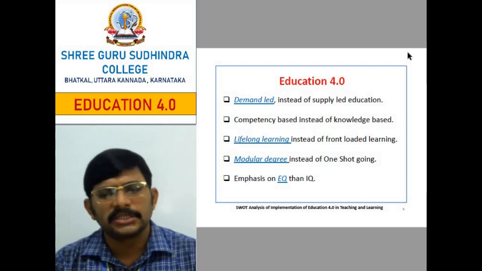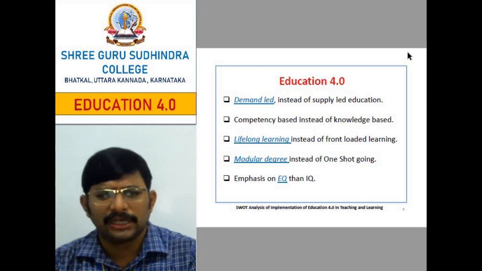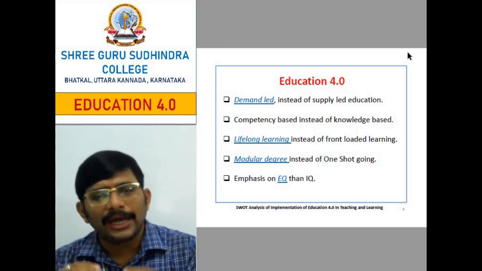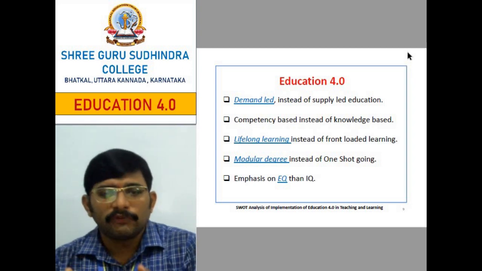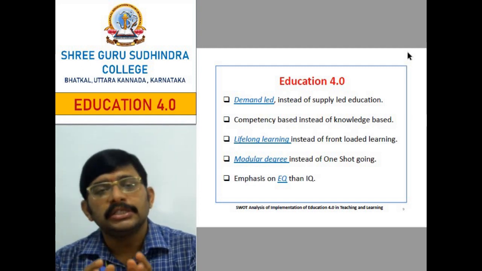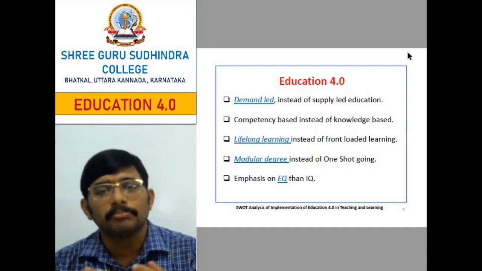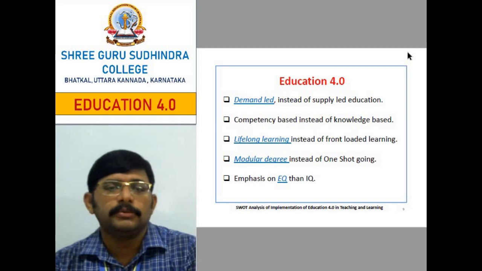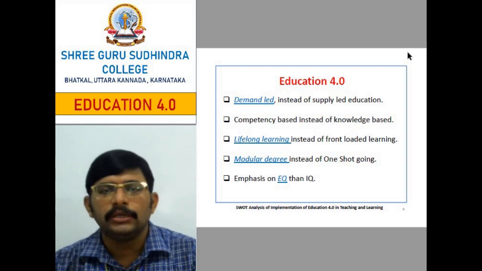The second thing is competency-based instead of knowledge-based. In the 1960s, 1970s, even the 1990s, educators and teachers had access to the materials, and those materials were not available for students to access. But now the entire system has changed. We refer to YouTube and different materials, PDF contents from different web sources. The same sources and contents are equally available to the students. Then what's the difference? How can this difference be managed? Education 4.0 focuses on competency rather than knowledge, because the contents, the materials, the knowledge are available everywhere, but the way we present and the way we inculcate matters.